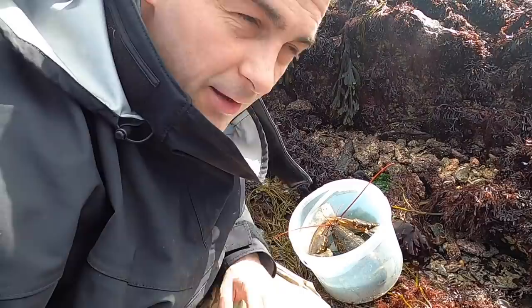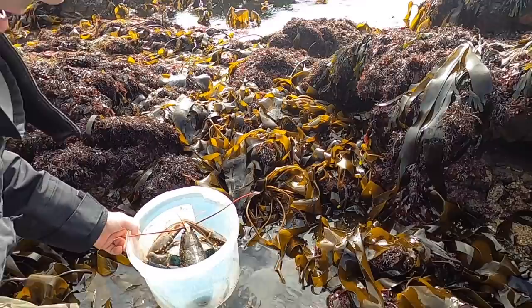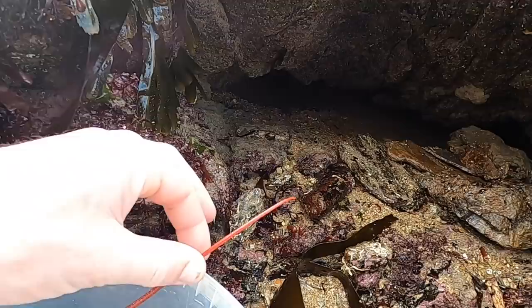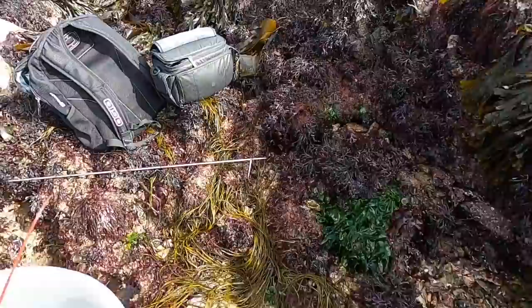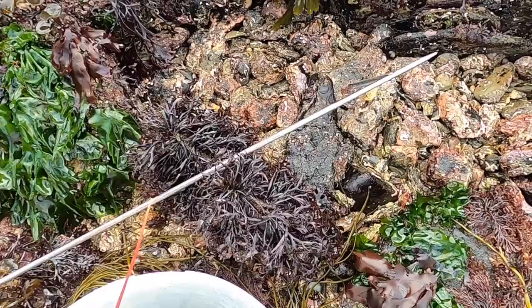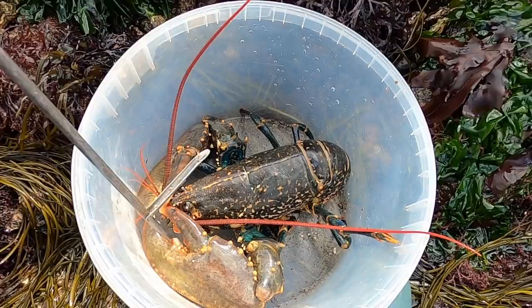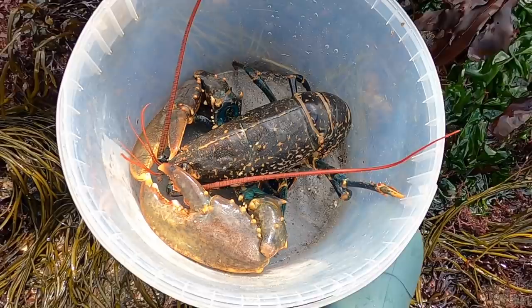I think I have got a tape measure in my bag — I'll give that a measure. I showed you exactly where it was. All I'd done was found that little cave and seen one of these antennas poking out, then I could just see its claws. It was probably meant to be that I found that spear down there, because what I had to do was put it in the hole and wiggle it around. I got it in one of the claws so it bit down, and I distracted it with the spike, then put my hand around and got hold of it by its tail. But aye — that is a monster.